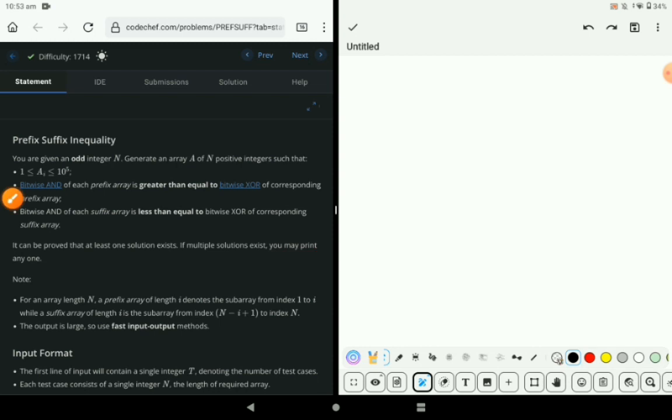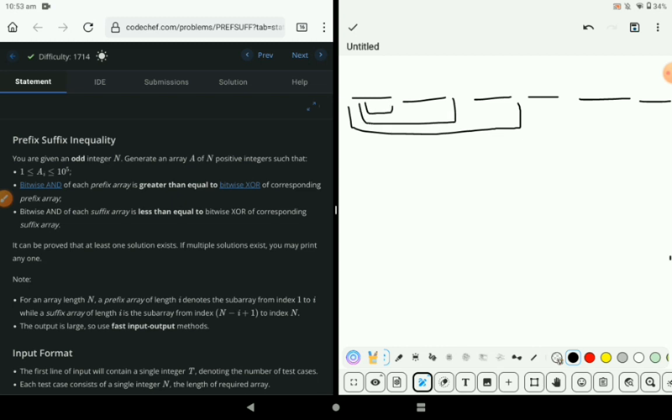So basically we have been given an array. This is the prefix, and this is the suffix.